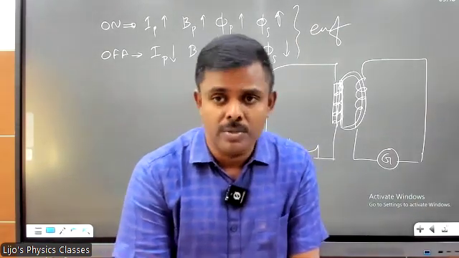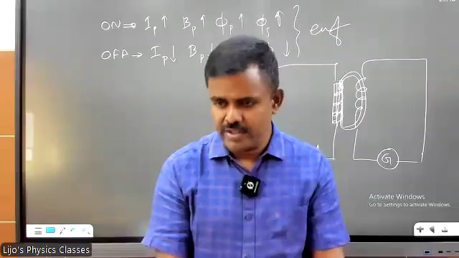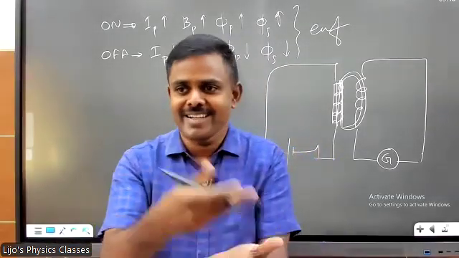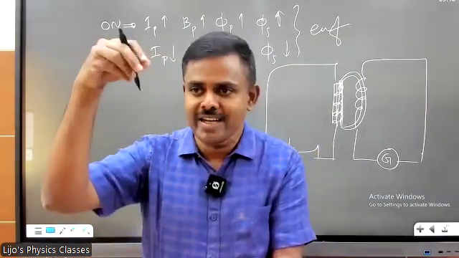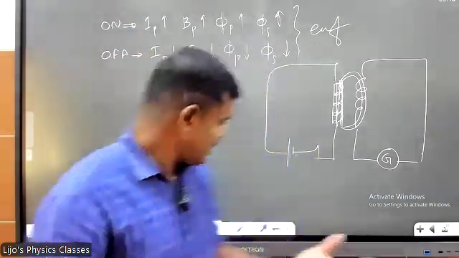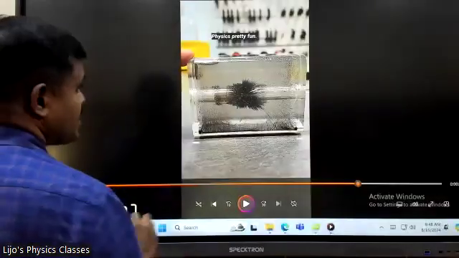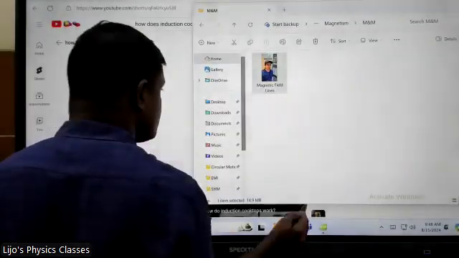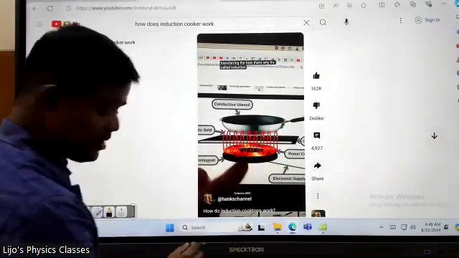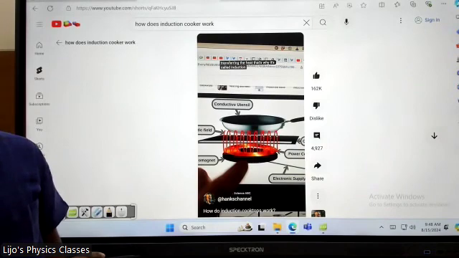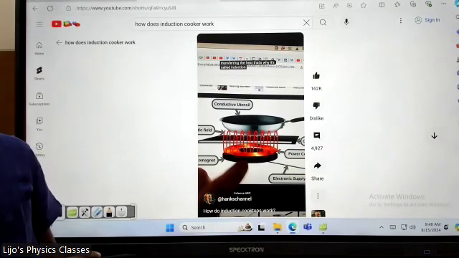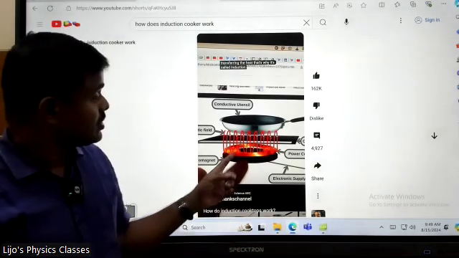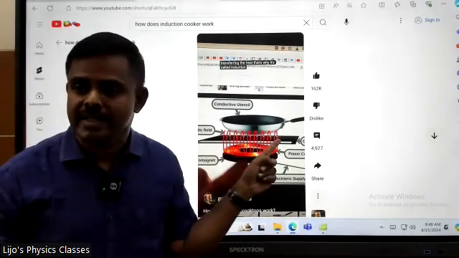Another thing is, have you seen an induction cooktop? Induction cooker. You have an induction cooker at home, no? You put a pan on top of it, and then you put the food articles inside. That gets automatically cooked. So I think I took it here. This is it. Look at this. Can you see this? Yeah, I'll answer that question, Andrew. Okay, so this is the spot where you place the secondary coil.